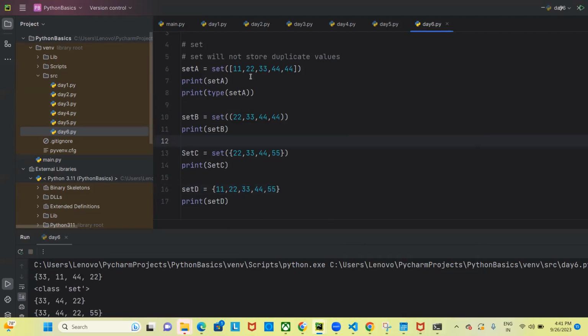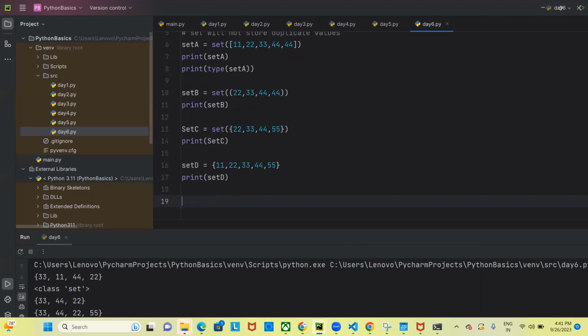So the first time we passed a list to it, the next time a tuple, the next time a set, and now here we are directly defining the set. So this is how you define a set.